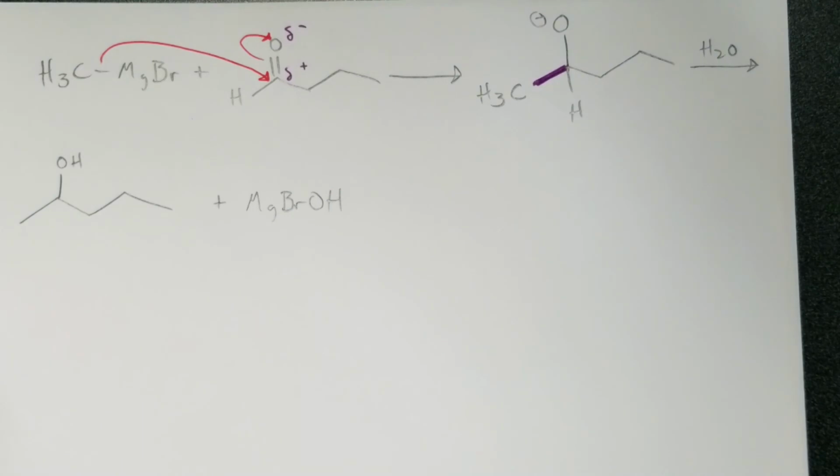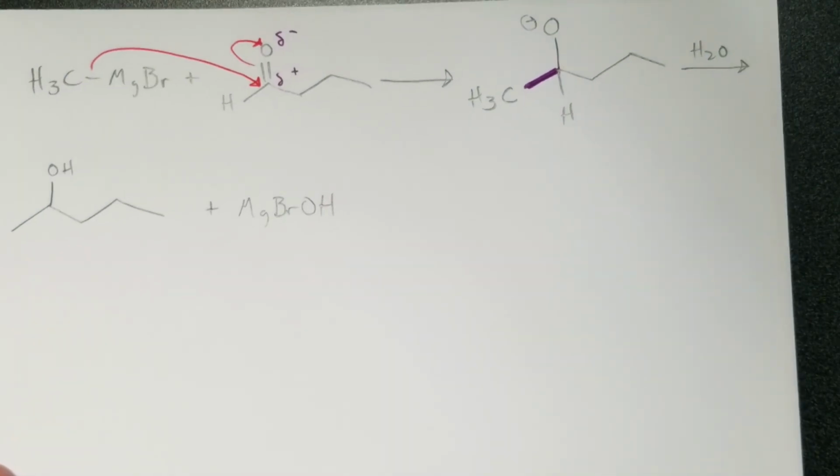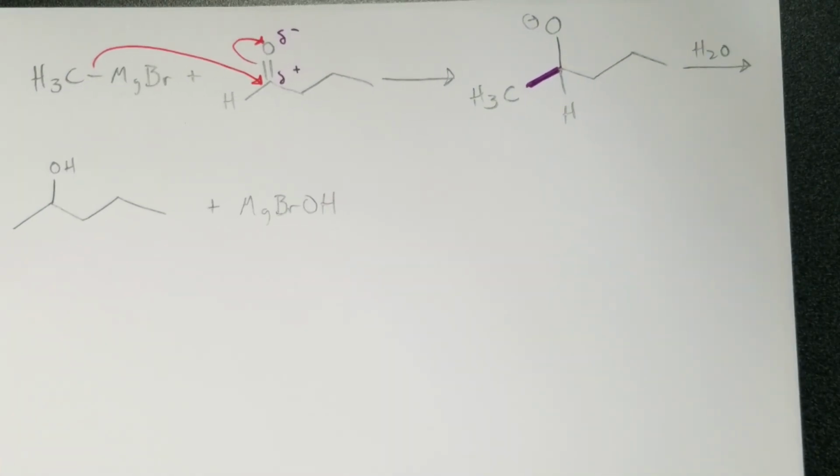What is exactly attacking the carbonyl carbon? It's the bond between the carbon and magnesium. But in your head, you want to think about it as basically acting like a carbanion would. But carbanions don't really exist. We have them in indirect ways like this.